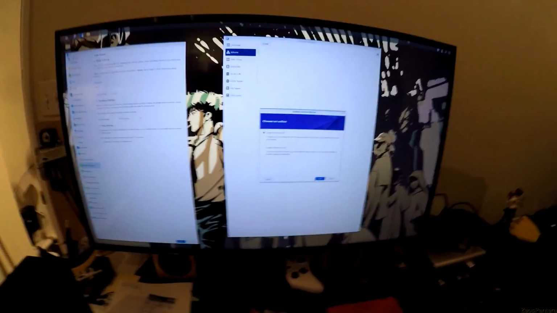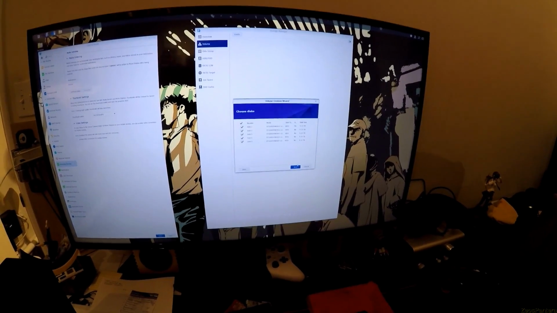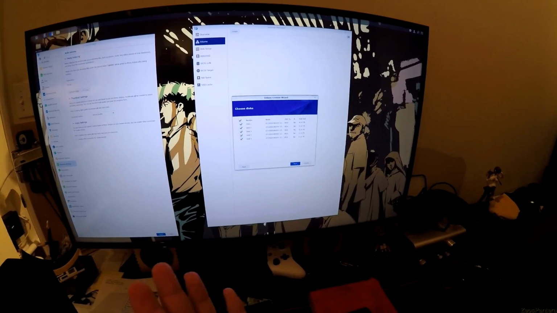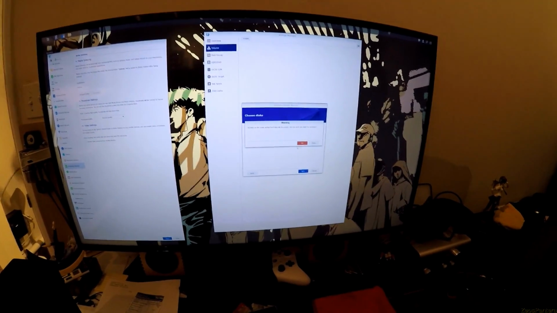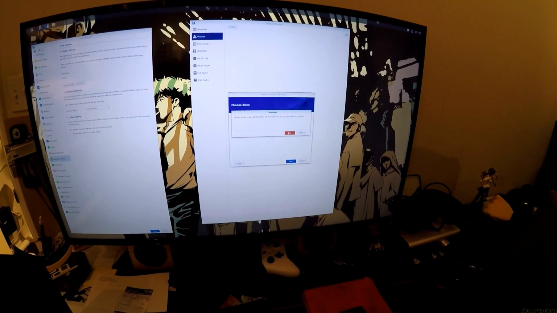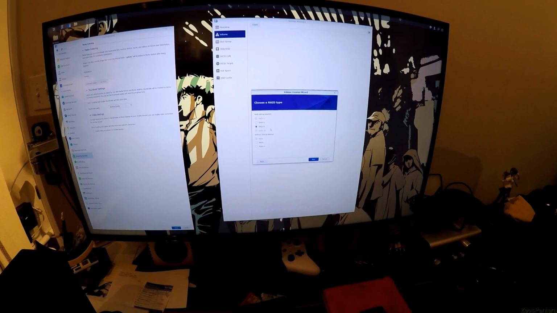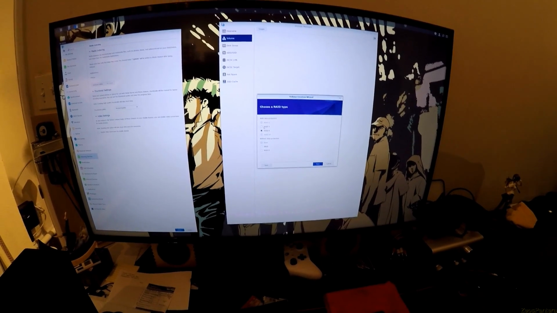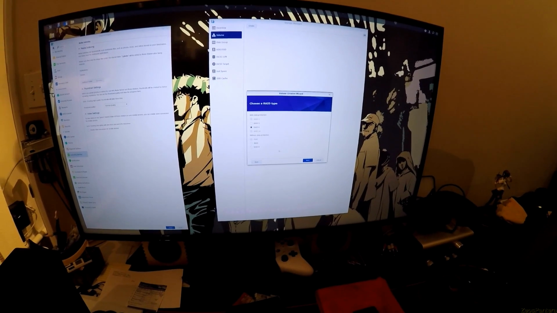So let's see. I don't want to do quick. I'm always the guy that goes custom. So we'll go to custom and see what it offers. Multiple volumes on RAID, single volume on RAID. Create a single space, selected hard drives. That's correct. Next. All the disks. I could do two disks and then another two. No. All the disks. All data on the newly added hard disks will be erased. You sure you want to continue? Okay. So my choices are RAID 5 and 6 or JBOD or RAID 0. So that's not what I want.